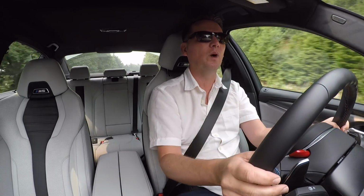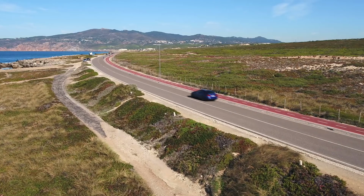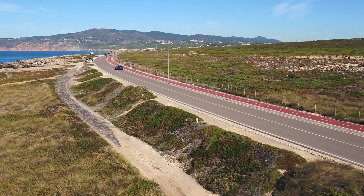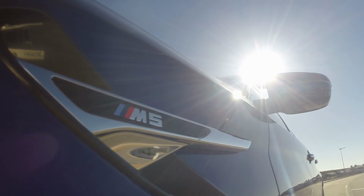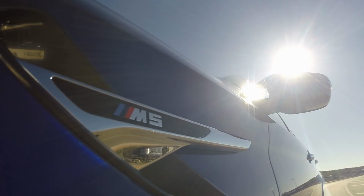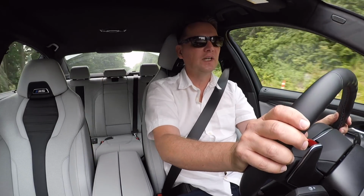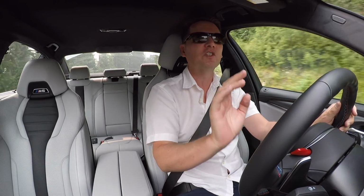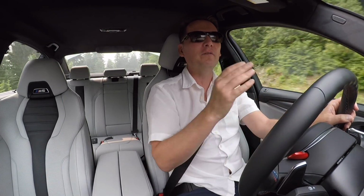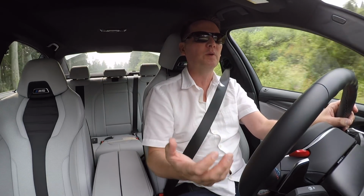You want something more. Now, I will say with this car, it's the kind of car that you would take on a long trip cross-continent and absolutely be comfortable, relaxed, safe, secure. It will do anything you want at a moment's notice, and it'll do it all without any fuss. All of that is absolutely true. But for everyday use, I gotta be honest with you, I would get bored with this car.